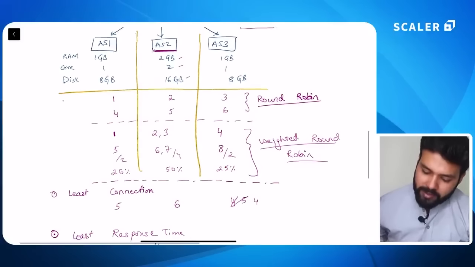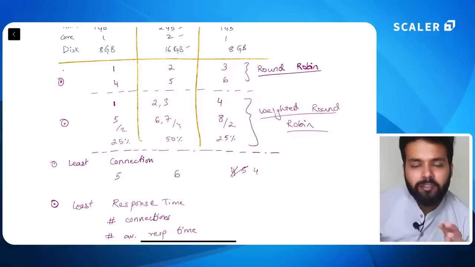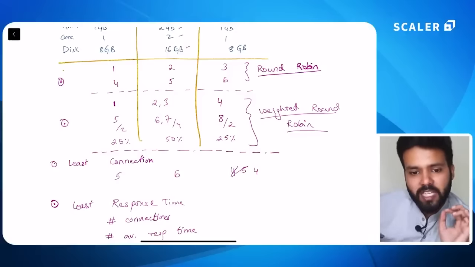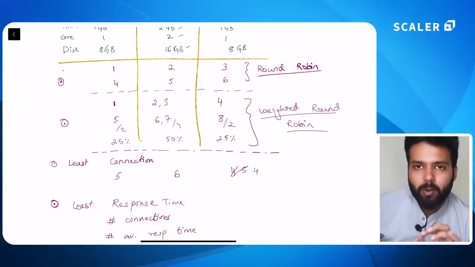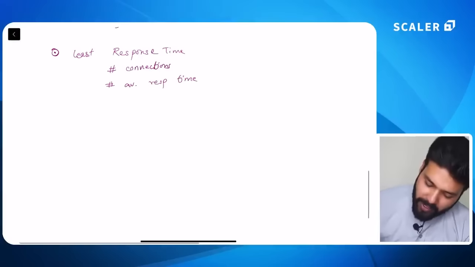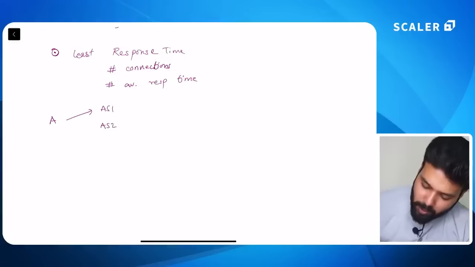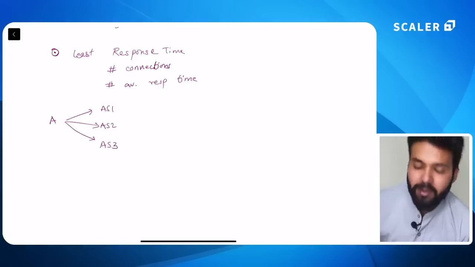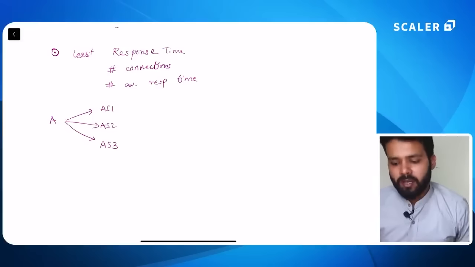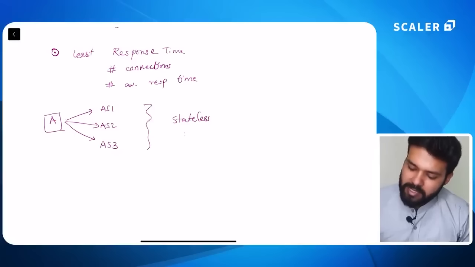Now, all these strategies that we have covered till now work well if every app server is equally well equipped to answer my query. Meaning that if I have a query A, I will get the same response if I send query A to application server 1, to application server 2 or application server 3. Regardless of where this query is getting processed, I will get the same response. This kind of system is called a stateless system.